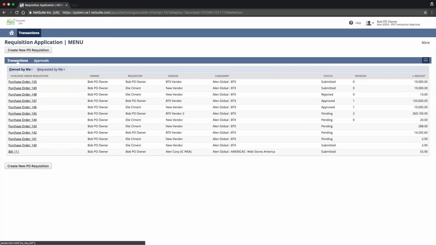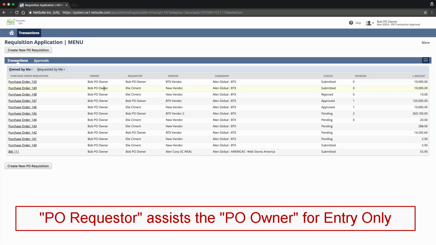He's more or less looking at or creating new requisitions, POs or, and we'll get to this a little bit later, reviewing, perhaps approving requests that were placed on his behalf.